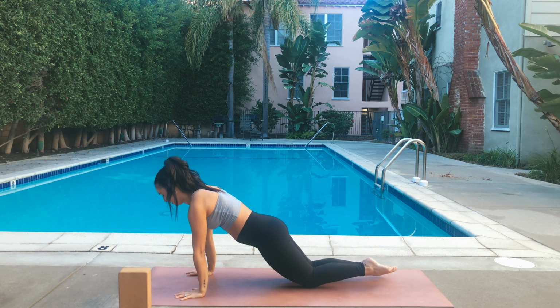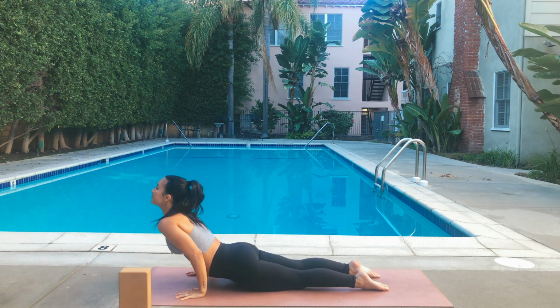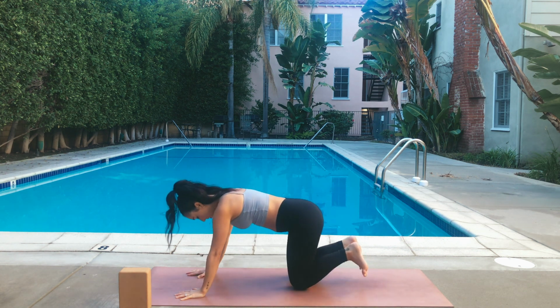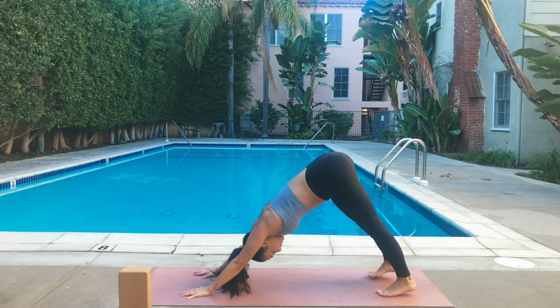Lower the knees, untuck the back toes, and then lower your body halfway down. Inhale, cobra pose, lifting up onto your thighs as you breathe in. Exhale, tuck the back toes, send the hips high to meet in downward facing dog. Shift those feet out a little bit wider, root down through your palms and through your heels.